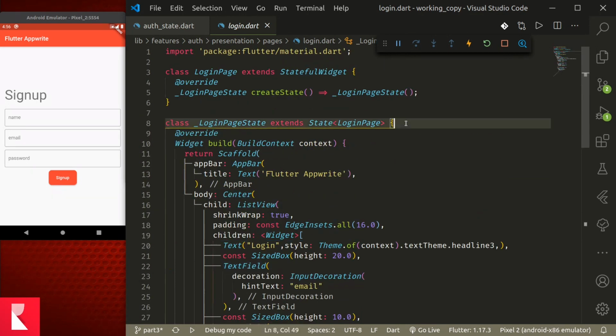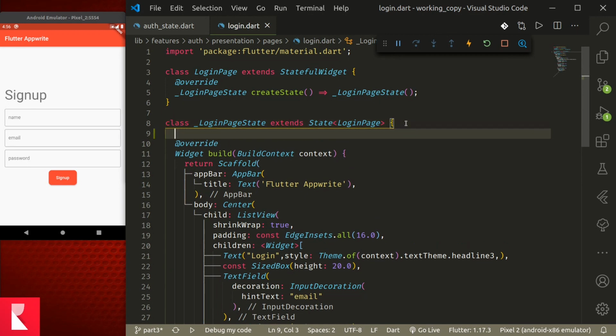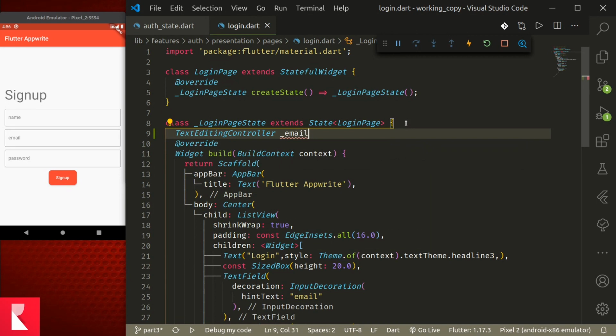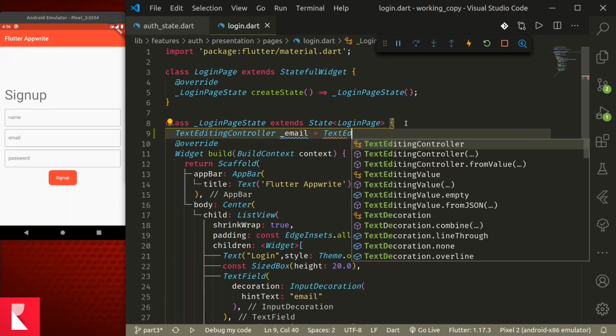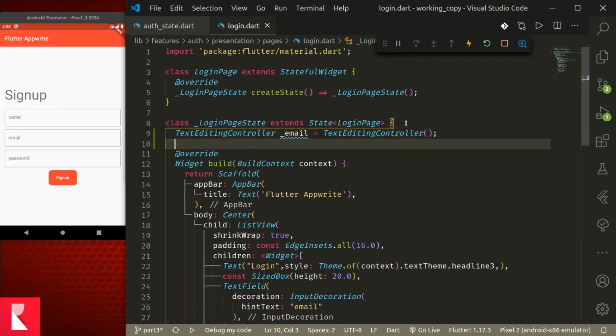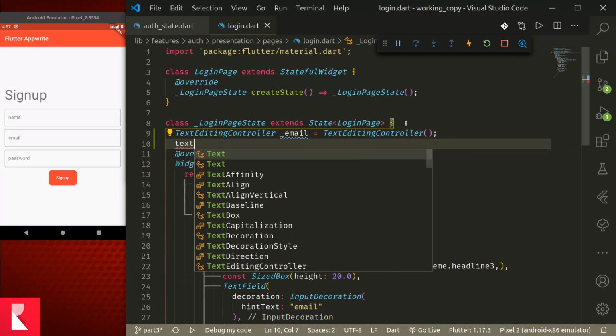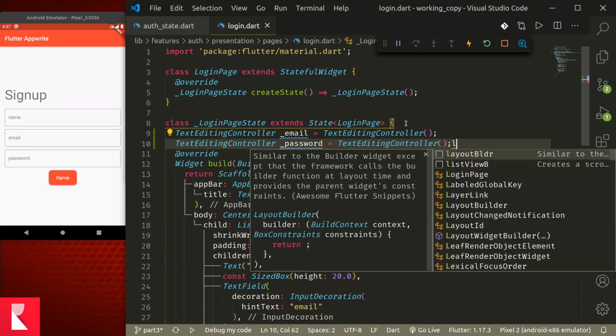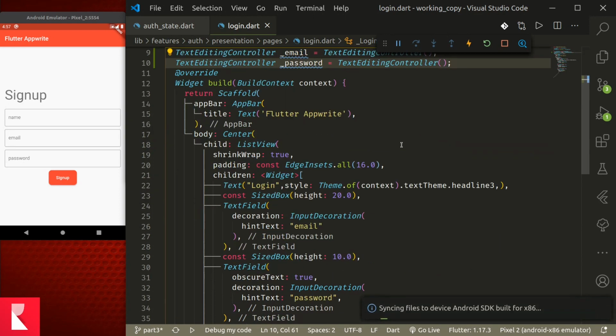So for that, we'll use controllers. Text editing controller, email is a new text editing controller, same for password. Okay, we have the controllers.